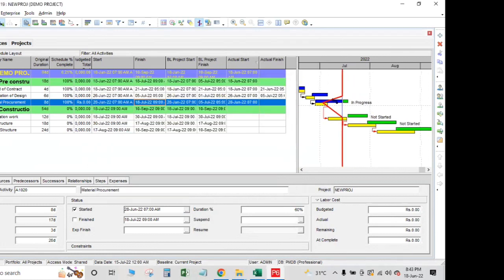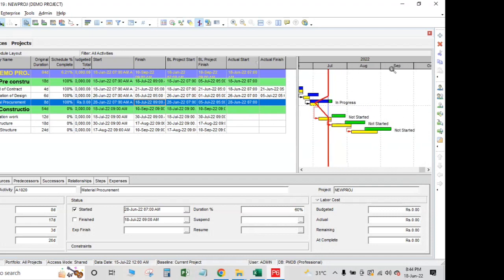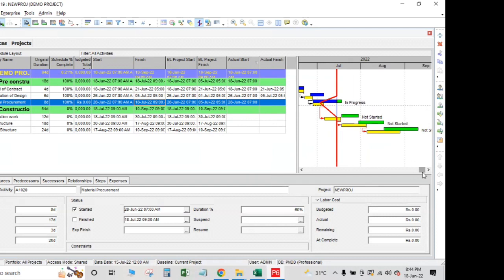So this is the actual condition of my project at the mid of July, because of the delay in the second activity and in this third activity. On this third activity, my activity should have been completed 100% on the 1st of July. But what happened? It was only 60% completed. Because of this, you can see the delay in the overall project. This is how you can track and monitor the delay, and this is what is called delay analysis.